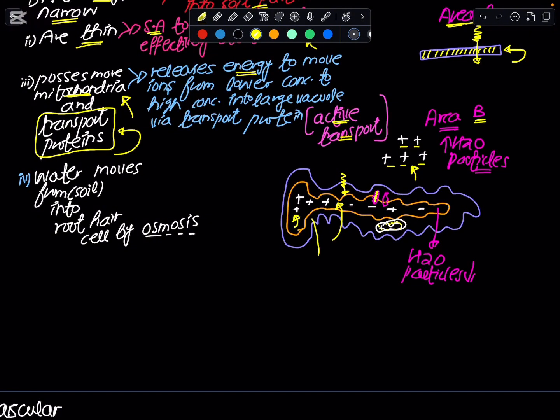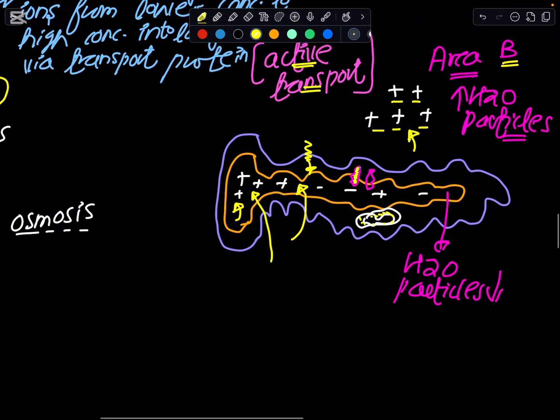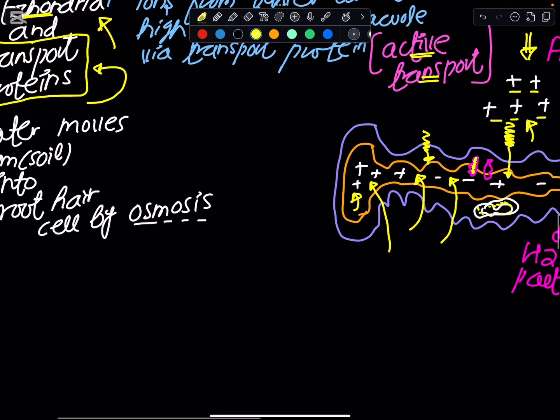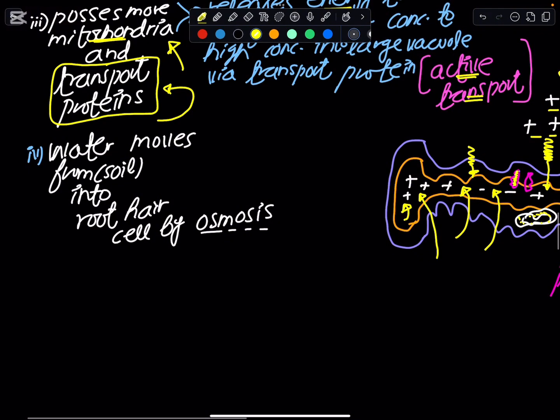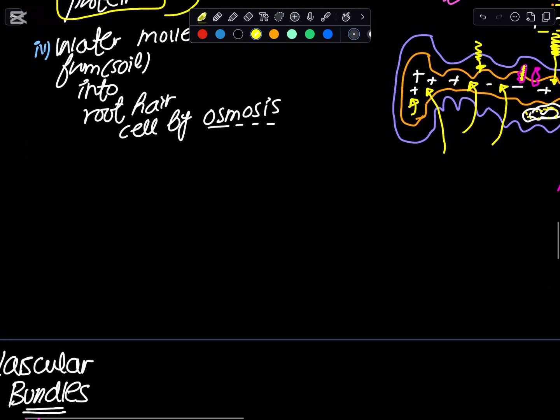Now, once we have accumulated a lot of ions within the large vacuole of the root hair cell, this would lower the water potential. And on the outside, in the soil, the water potential would be increased. So water would now move with the help of osmosis from the higher water potential in the soil to the lower water potential within the large vacuole of these root hair cells. So that is why I made it clear to you that active transport and osmosis have to be clear, because without that you can't see how the root hair cells are adapted for the function.